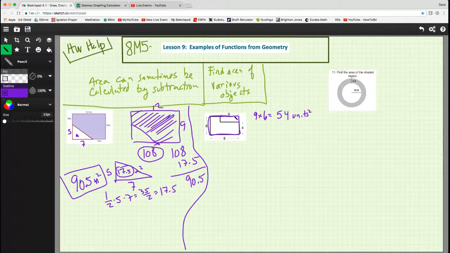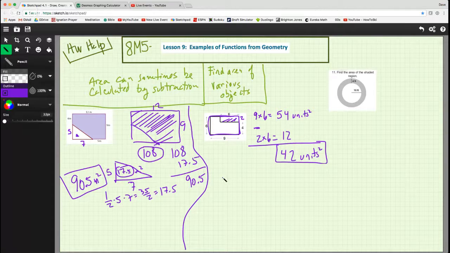Well, this little piece is 6 here. And if this is 4, then this must be 2. So we're going to subtract this piece to find out what the big piece is. We have a big sheet cake, and someone just took off a 2 by 6 piece. So they took off 12 units. And so what's left is 42 units squared.